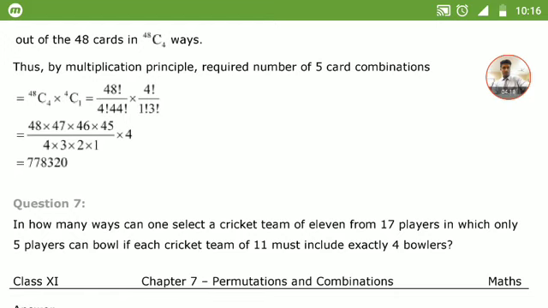So you decide how many players you're going to pick from the bowlers, and obviously the leftovers will be batsmen or all-rounders depending on whichever team you select. But in this question they haven't specified whether it should be a batsman or an all-rounder, so you can choose any of the leftovers. Okay, this is how the question has been explained. Now you have to do it on your own. Okay, you have to submit it in the class.